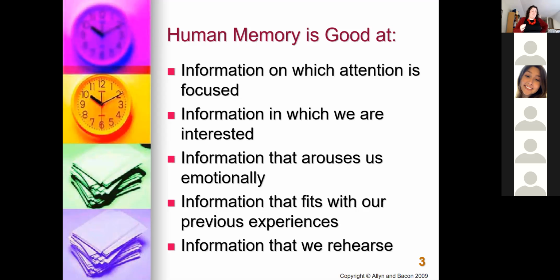Yes, Nick, that's a perfect way of saying it. Practice makes permanent, not perfect. Exactly. So just because you remember something doesn't mean you're remembering it correctly, unfortunately. The human memory is fallible.